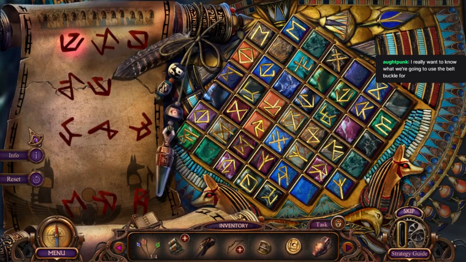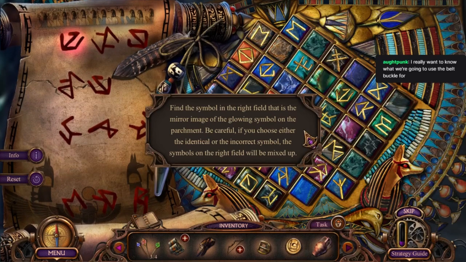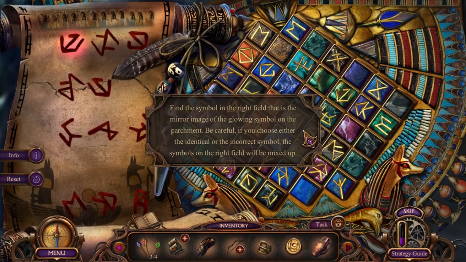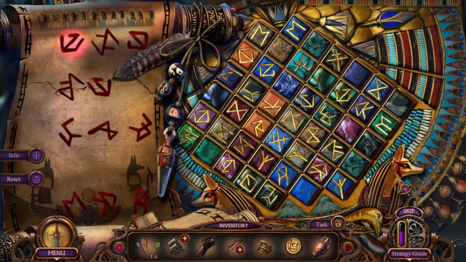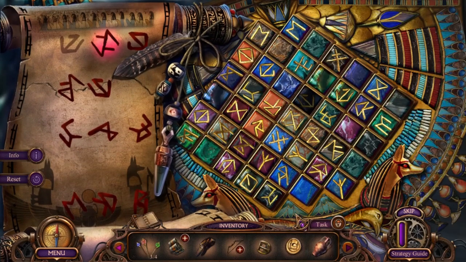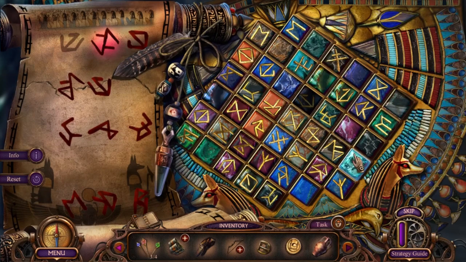Huh. Find the symbols in the right field that is mirror image of the glowing symbol. Oh, this should be interesting. Be careful if you choose either the identical or the incorrect symbol, the symbols on the right field will be mixed up. Okay. Ugh, brain. No, that's not it. Is that it? Yep, looks like it. Okay. We got to do this. Probably. No, that's not it. Oh, boy. This is not a good dyslexia game.